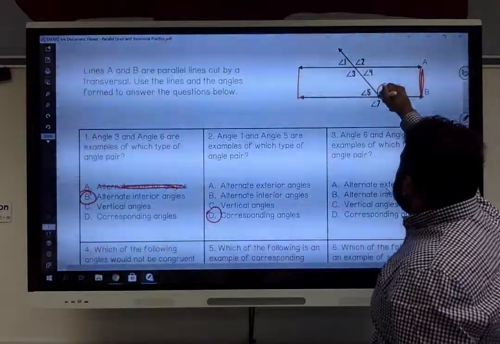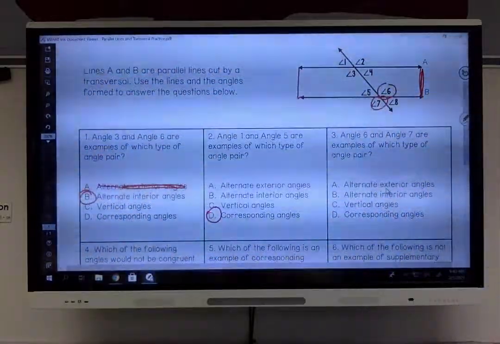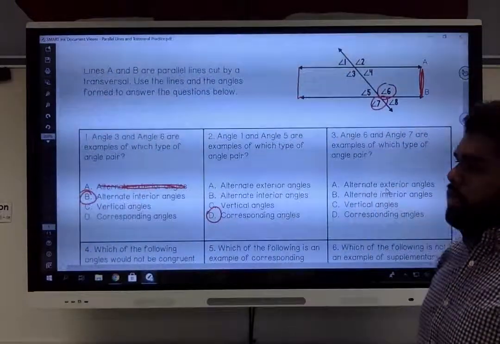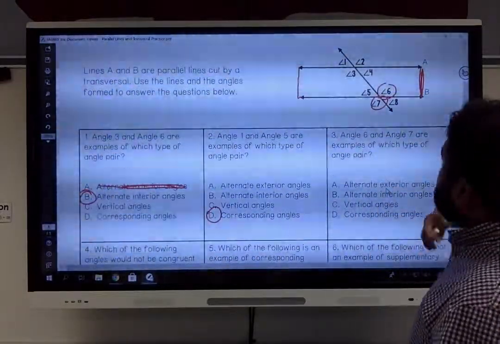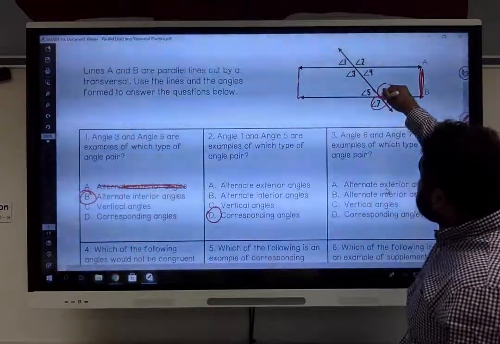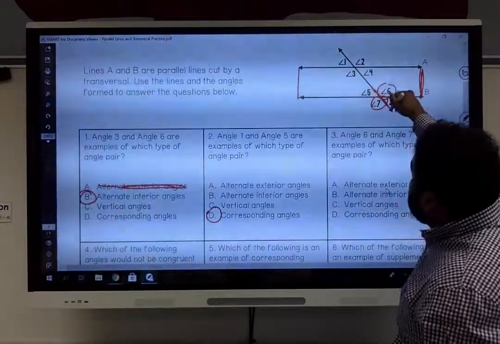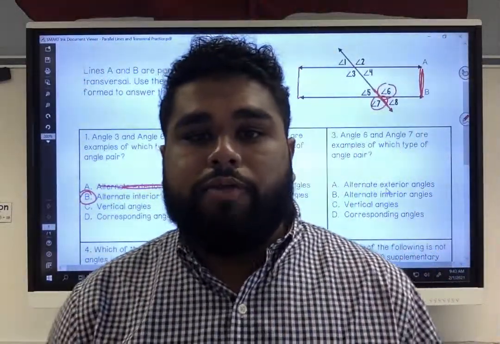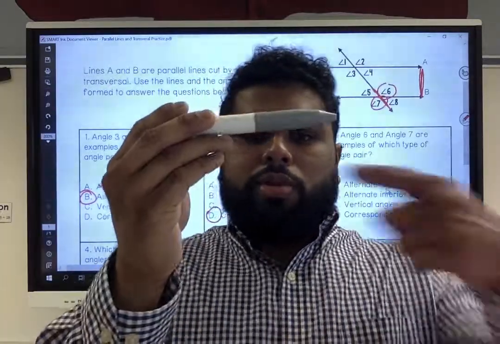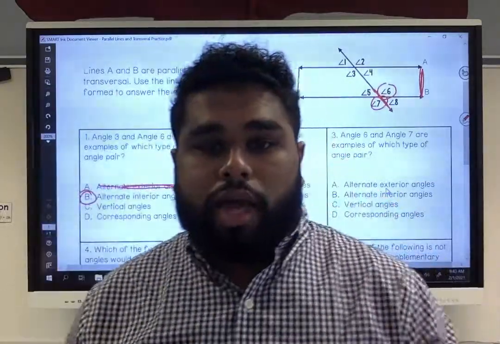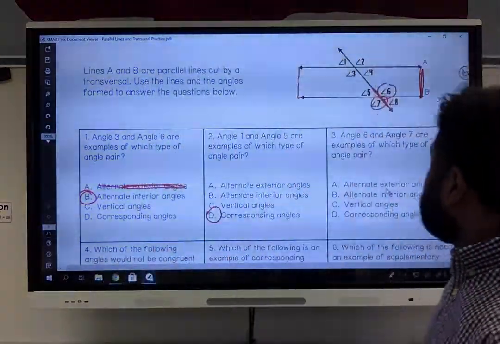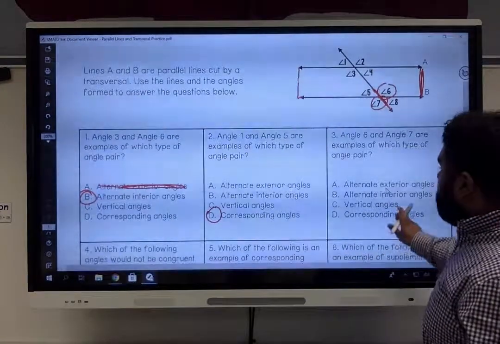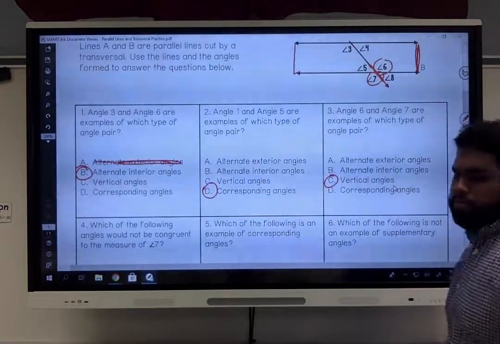Okay? So now, question number 3 says, angle 6 and angle 7, okay, so now we're dealing with 6 and 7, are examples of which type of angle pair. Now, I notice that these two angles are opposite from each other. And if I go back to my definitions, I'll see that opposite angles formed by an intersecting line, this transversal. Again, remember, intersecting means that it cuts through. Like, think of an intersection at traffic. You have some people going this way, some people going that way, and then people going up and down. So it's intersecting that traffic. So angles that are opposite from each other and formed by an intersecting line are vertical angles, okay?